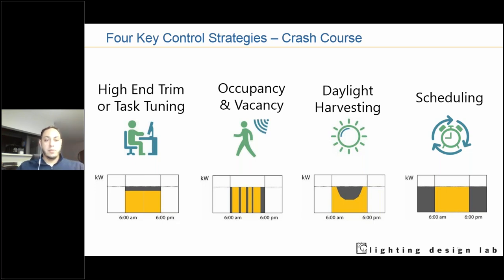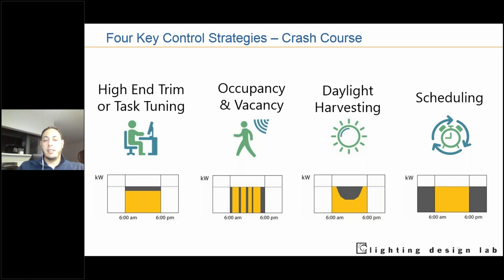With PoE lighting and the controls it can provide, we can do things like high-end trim or task tuning, which is the act of putting a ceiling on the maximum brightness or lumen output that a fixture can take. Designers or people that purchase your fixtures usually have a conservative lumen package estimate because they don't know if they're going to need additional lumens, because the walls, floor and ceiling got value engineered to darker colors that can't reflect as much light, or too many obstructions won't let the light level be as bright as needed. So you can reduce that brightness with high-end trim.